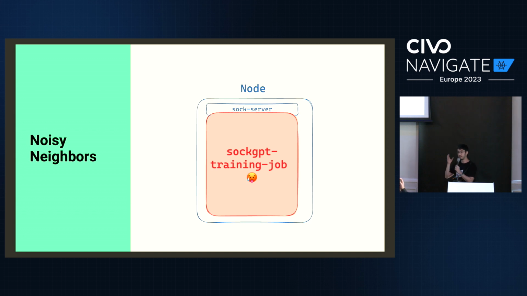And they've been training this big, giant machine learning job on the same cluster, and it happens to be running on the same node. And now it's stealing all the performance from my sock server. So all over the world, meaning me and like 3 friends, are accessing this sock application, and we're trying to use the app, and we're clicking, and it's taking forever, and it's loading, and we can't match up the socks, because on the same node, I have this noisy neighbor, and this SockGPT training job is stealing all my resources. So who here has ever had a problem like this? Fantastic, and that's why you all set limits. Or took a different approach. So that's what I'm going to dive into.